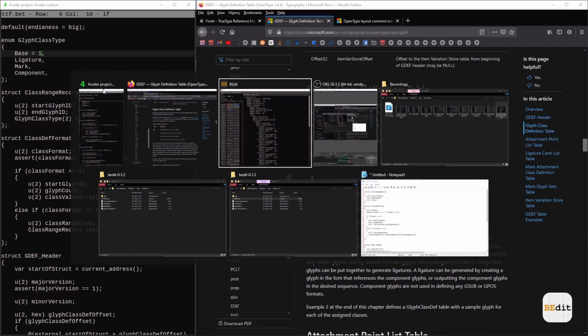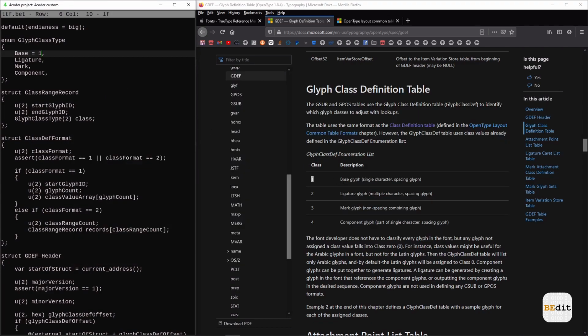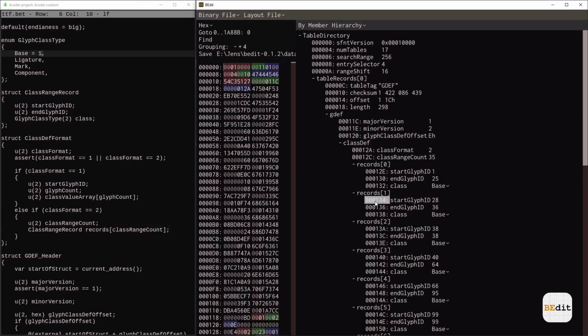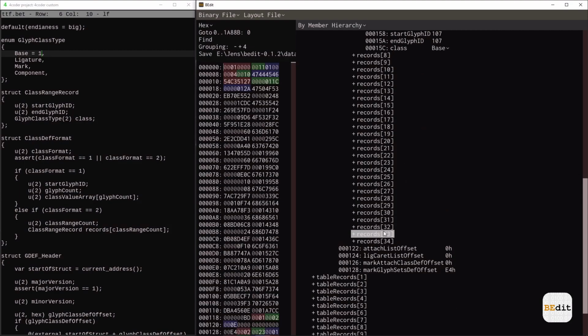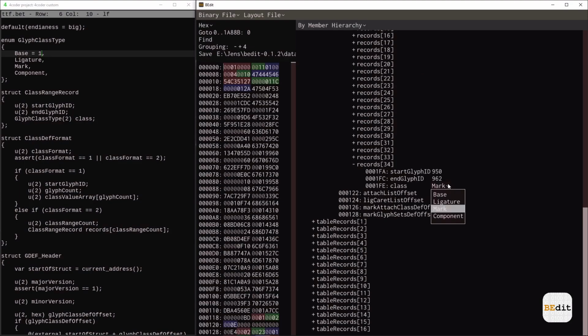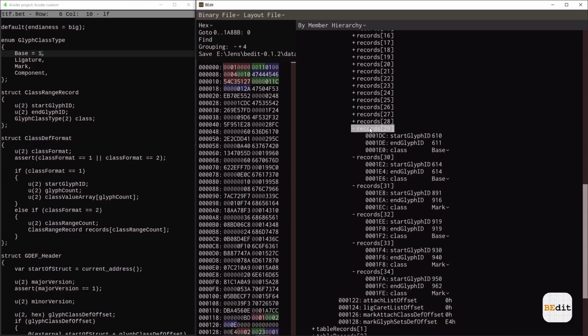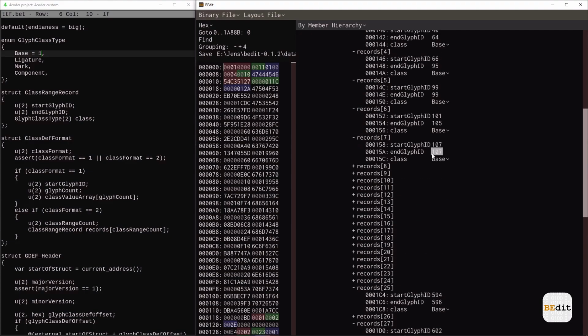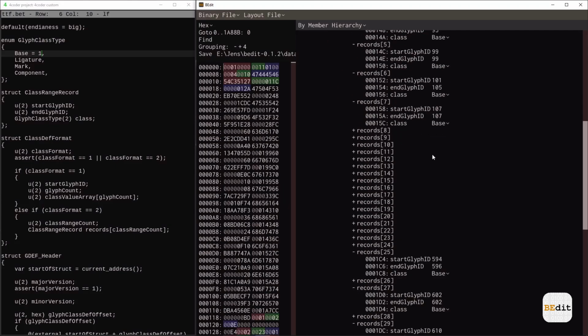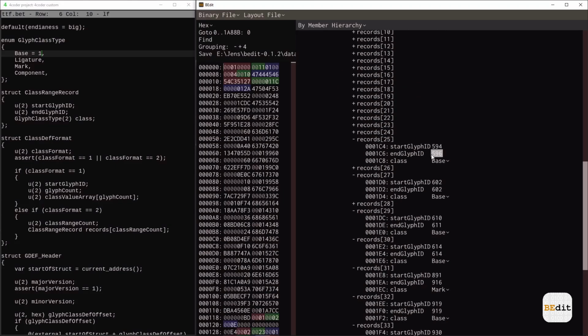So we should expect to see mostly base glyphs. Yes, and that is what we see. The other ones are mark. Alright, I think that is the glyph classes.